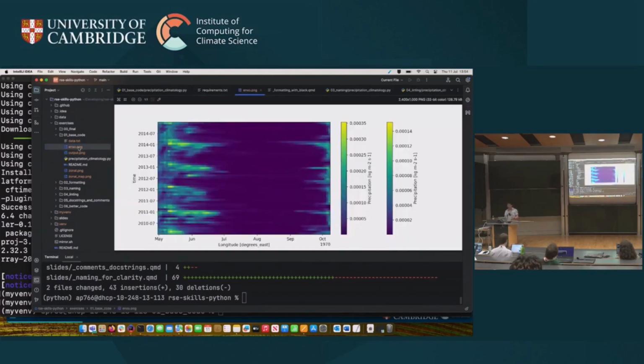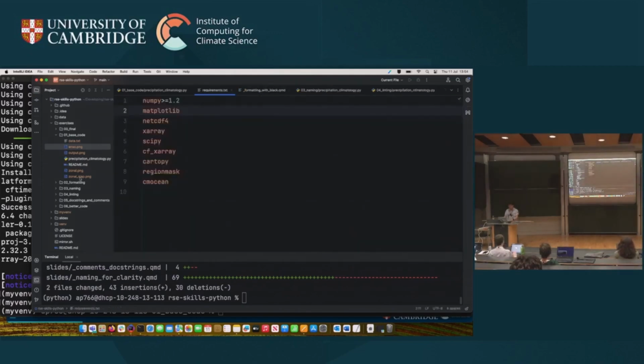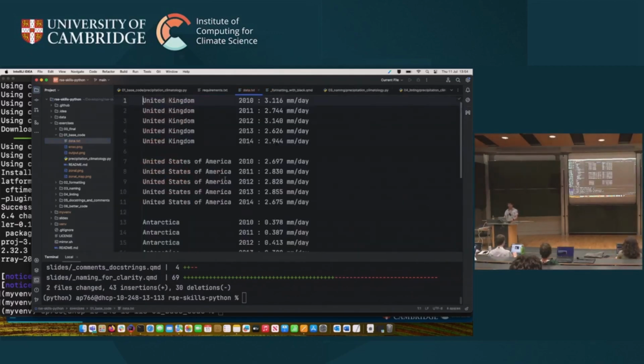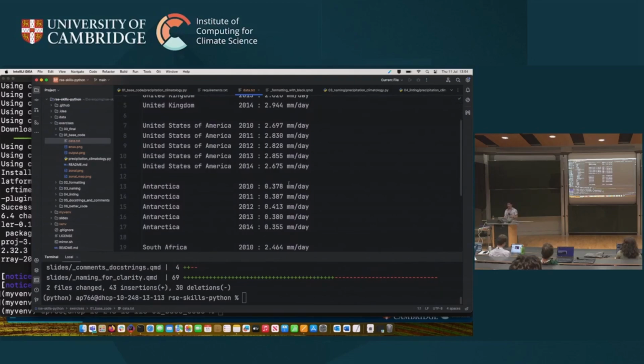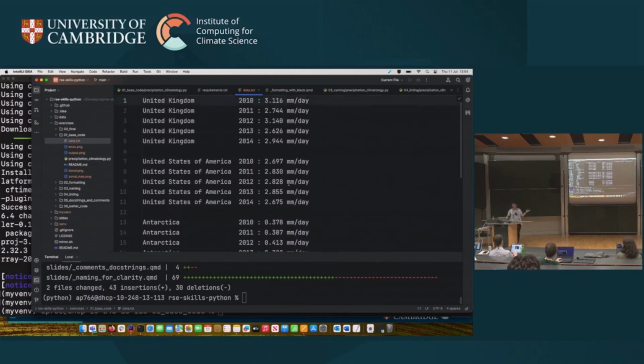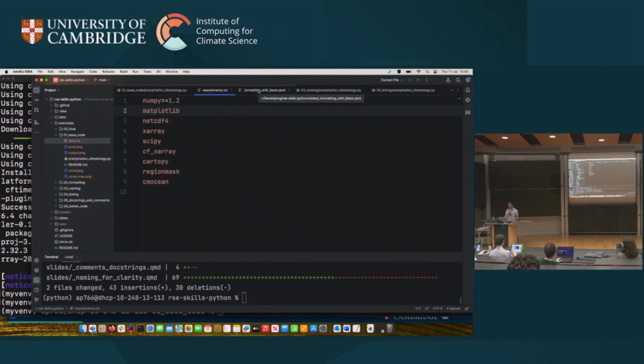We've got a few other plots in there, reasonably inconsequential. We know they've been generated. So something looking at trying to visualize the El Nino Southern Oscillation. We've got a text file. So here we've output a bunch of different countries, and we're looking at the average precipitation rates over the course of several different years. So yeah, the code's done something, it spat something out, we're all good.